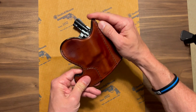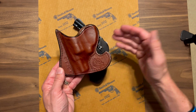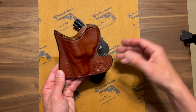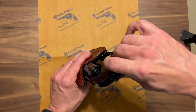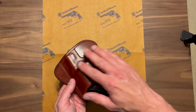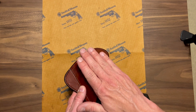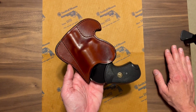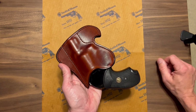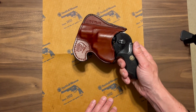It's got a nice little hook on it and a clip up here. It depends on the pocket. They generally work really well as a pocket holster. I'm not a huge pocket holster guy in general, but again, as I just mentioned, for a grab-and-go kind of firearm, I think this works really, really well. I know there's some other nylon and neoprene style holsters which might have a little bit more of a stickiness to it, and I can certainly see that. I think I'm going to get one of those as well and see how I like that. I'm kind of a sucker for leather in general, and this is just a really kind of pretty nice holster and well made, and it does serve the purpose perfectly.